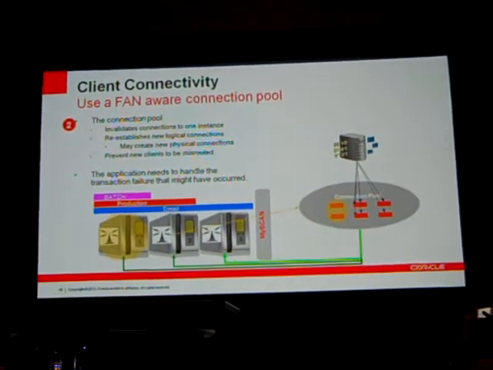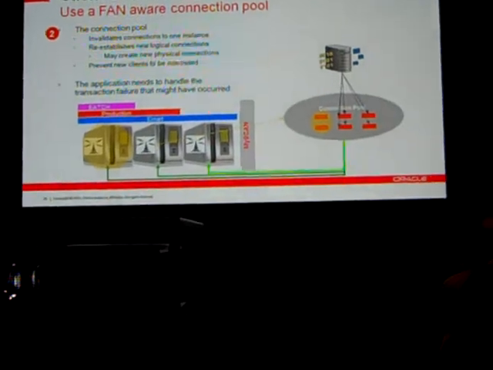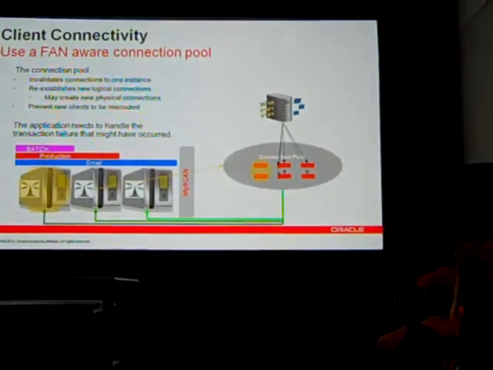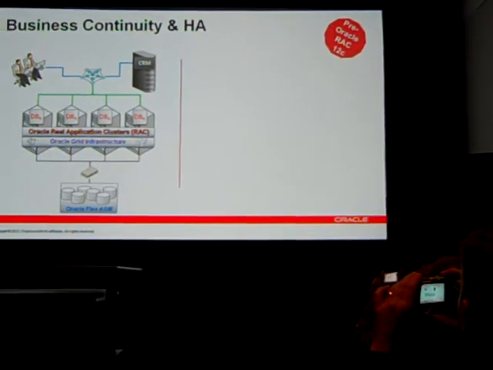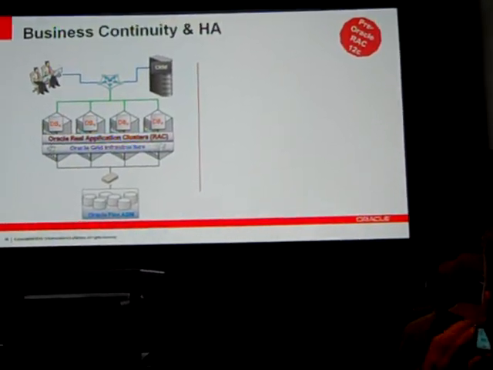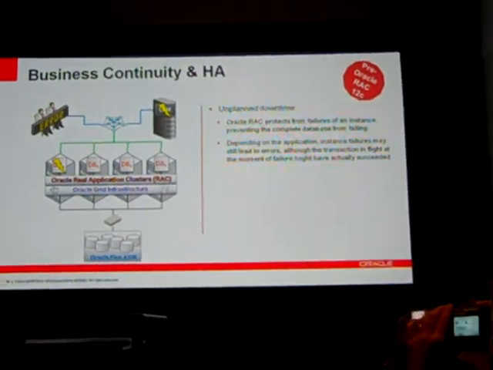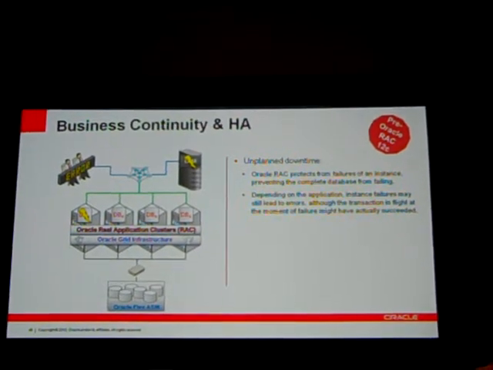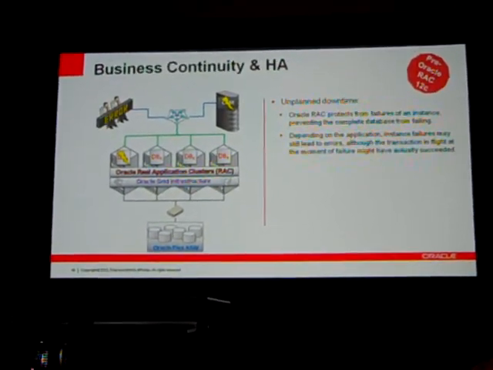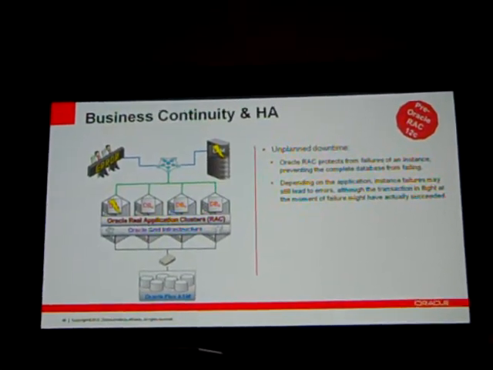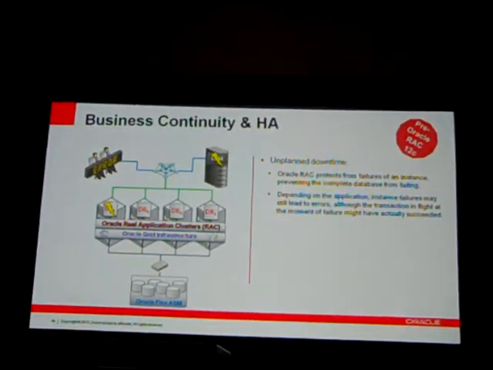However, if a transaction was still in flight, even though the connection pool did all the reconfiguration as far as connections are concerned, the in-flight transaction would still have failed until 12c. Before 12c, and I have this slide in the Wednesday presentation, what could have happened was that an instance failed and the application would return an error to the end user because the in-flight transaction might have succeeded, but there was an interruption that the application couldn't handle. So thereby, RAC would have helped to continue database operation, but not the application. It would have interrupted application flow and the user app would receive an error.